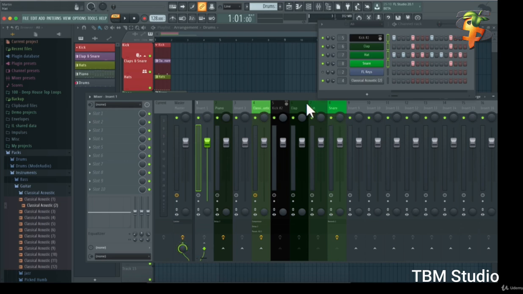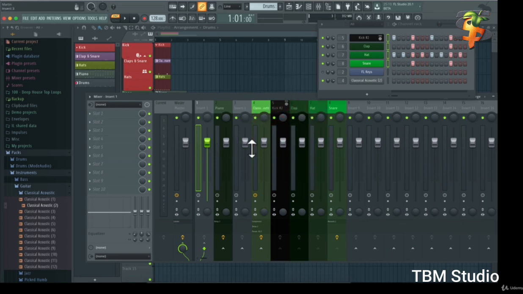So the signal from all of these 4 mixer channels will travel through to this insert 1, and then the signal will travel through the insert 1's plugins if you have any, and then to the master. So instead of going through the master immediately, it will go through the insert 1 first, and that will make us a drum bus here. Separate these different mixer channels.